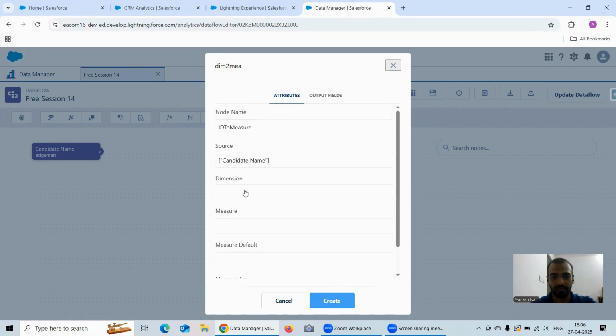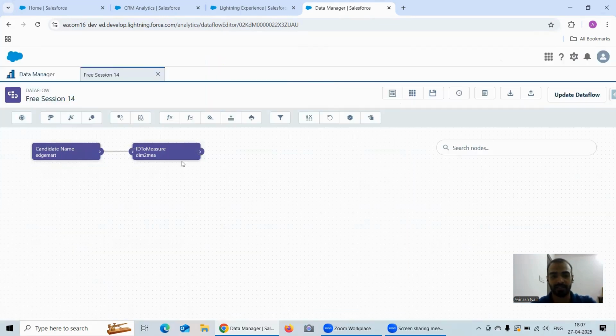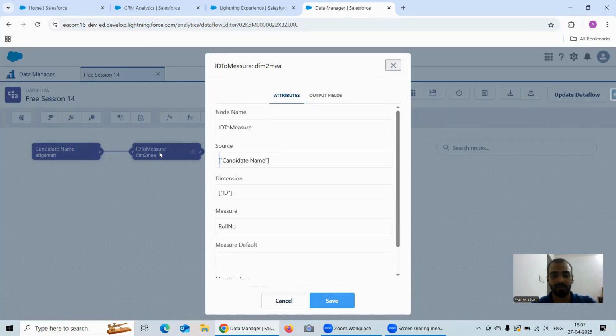Source will be candidate name, dimension will be ID, and measure I will write as roll number. Measure default is fine, and measure type is long. Let us create that. That's how simple it is. I've created one node where I'm converting this ID into a measure, and the name of that measure will be roll number, and we will check how that appears.